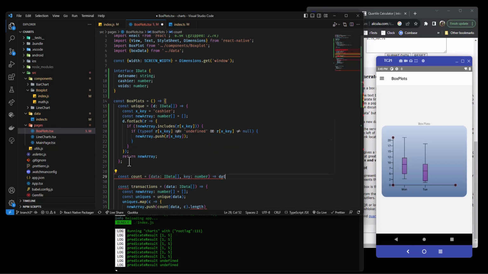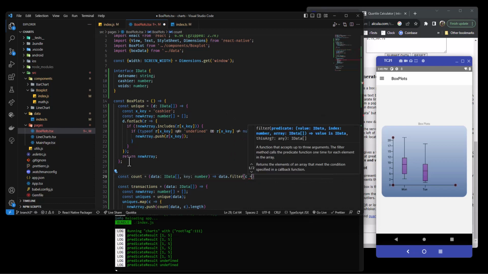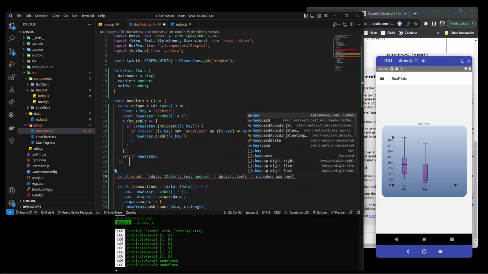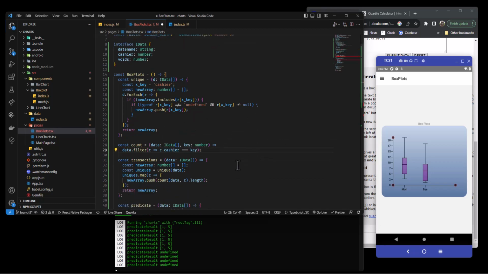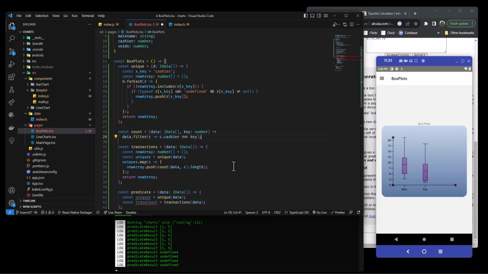And we're just going to data.filter c.cashier is equal to our key. It's going to give us all the transactions that our cashier has. I need to spell cashier right. Thank you, TypeScript. So that's going to give us a count.